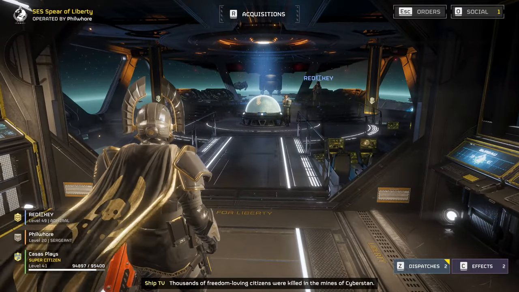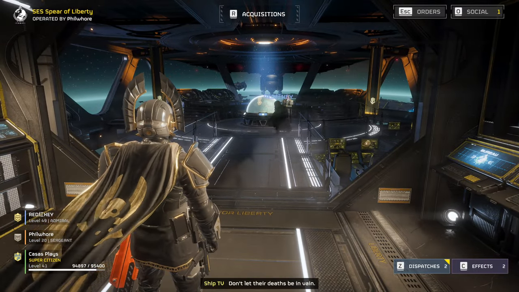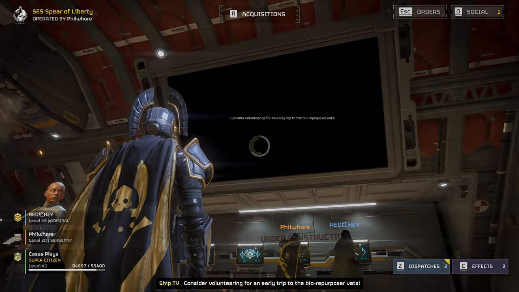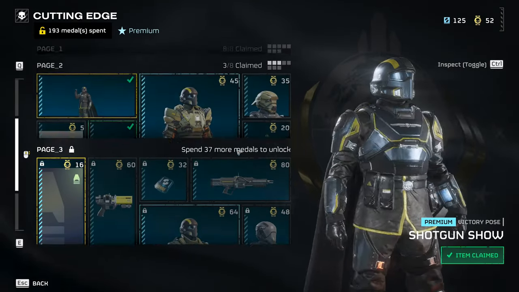Thousands of freedom loving citizens were killed in the mines of Cyberstair. Don't let their deaths be in vain. Buy war bonds today. Too old to be productive? Consider volunteering. Buy war bonds today.